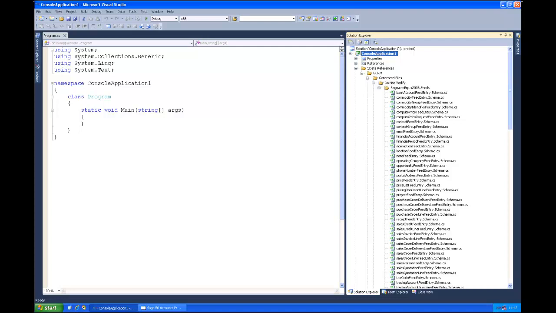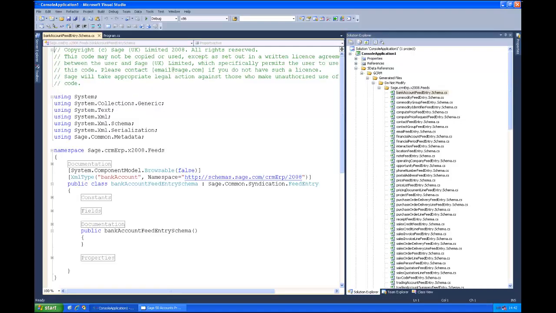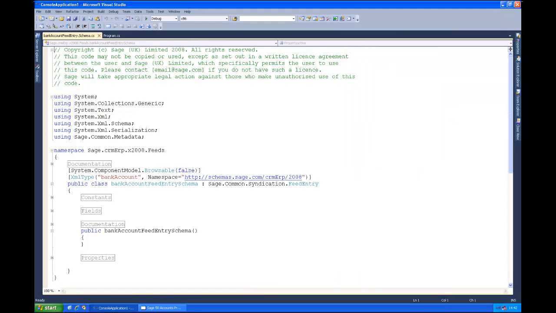If I just open up one of these, we'll have a look at bank account, and I'll just give us a bit more room here. What we can see, we've got a public class here called bank account feed entry schema. That inherits from this class feed entry, which is in the Sage Common Syndication namespace.